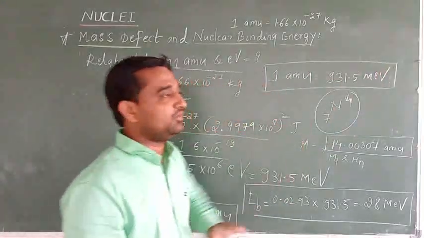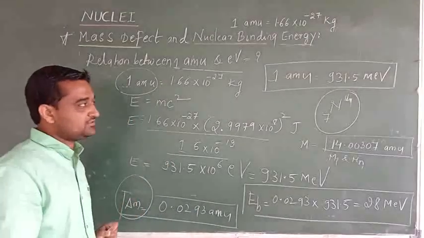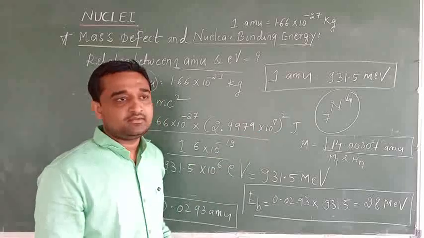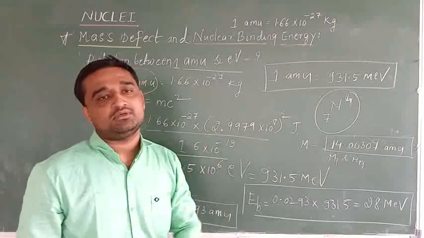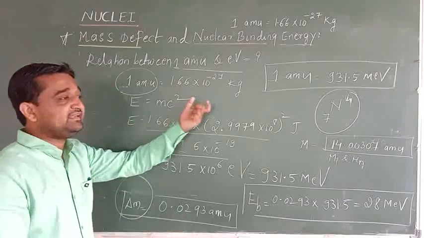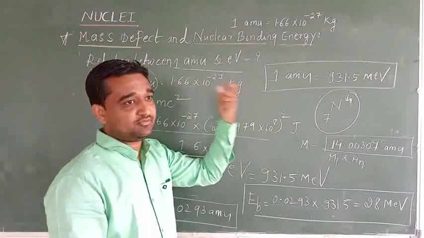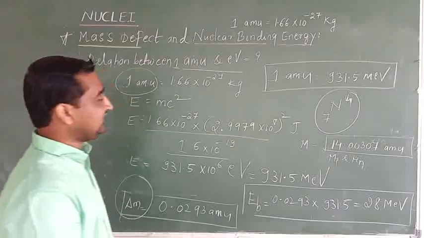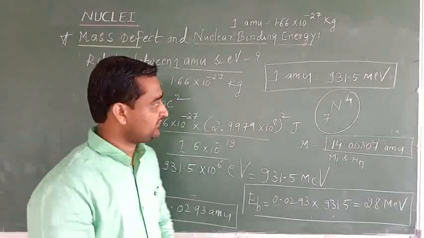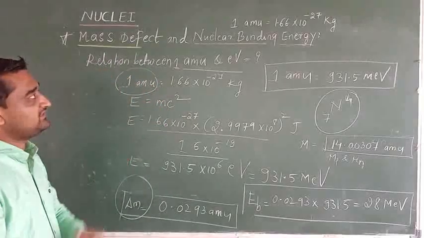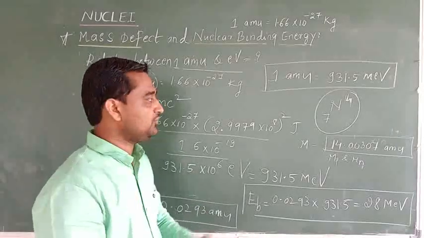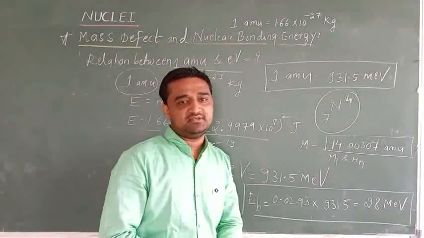So one important point you have to understand here: the more the binding energy, the more stable is the nucleus. So that is the important point. That means, what is the important significance of the binding energy? The binding energy gives the stability of the nucleus. So one more question they may ask here: what is the important significance of the nuclear binding energy? It gives the stability of the nucleus. The more the binding energy, the more stable is the nucleus.